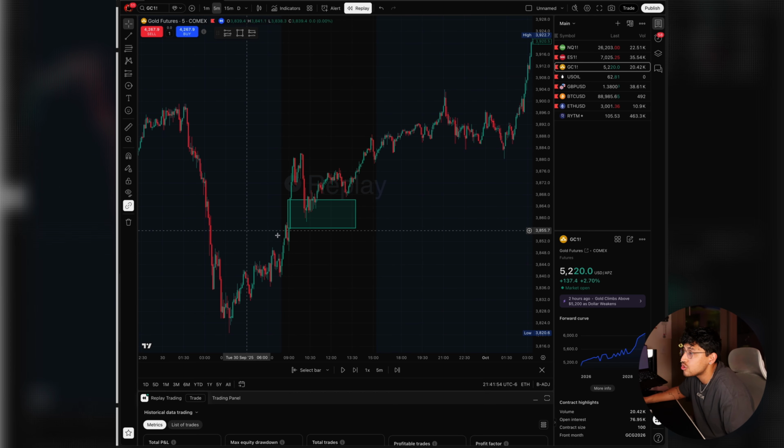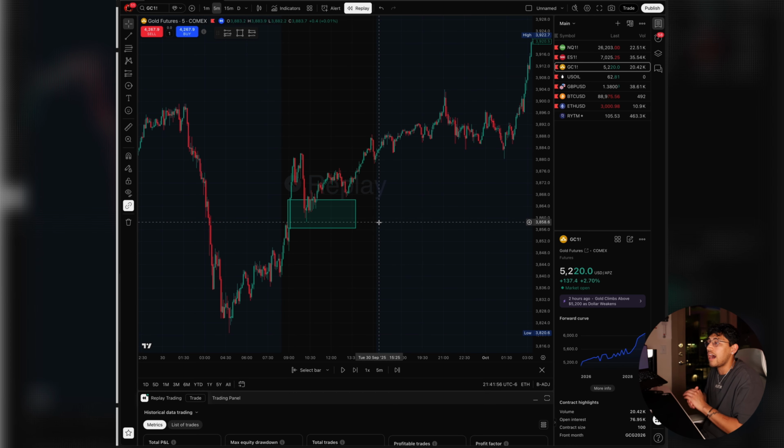So step 6, trade planning. Before I enter any trade, I already know 3 things: my entry, my stop loss, my target. I don't figure these things out after. You got to make sure you have it before, because if not, that's where things can get blurry and you can mess up. So if I can't define all three, I do not take the trade.